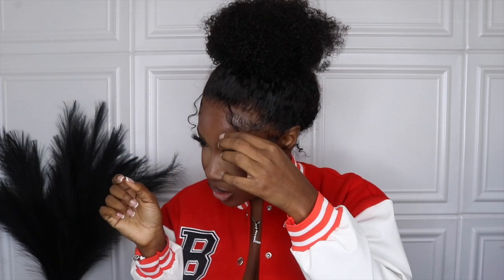Now it might look a little bit crazy because I did sleep on it. I did sleep on it and everything, so it might look a tad bit crazy on the camera, but I actually want it to look a little bit less perfect and more on the messy side, especially when it comes to the back. I really want it to look messy and scrunched up and everything, just so everything could lay down.